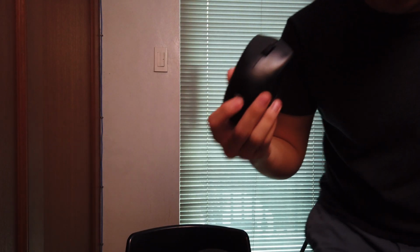So here we are. This thing is my daily driver for the past week or 2 weeks, or I think nearing a month now, and I've just enjoyed the heck out of this because it's very, very light at 66 grams, and it's a right-hand ergonomic gaming mouse. It fits my playstyle and my grip style, and honestly, it's overall amazing. But the problem with that is that it comes with a hefty premium, again, of 4,300-ish pesos.